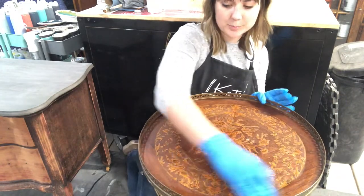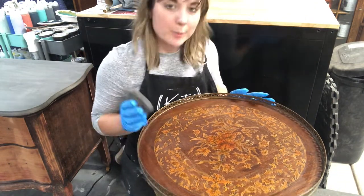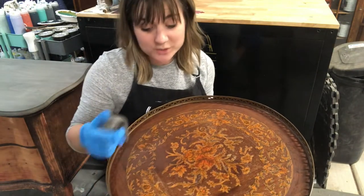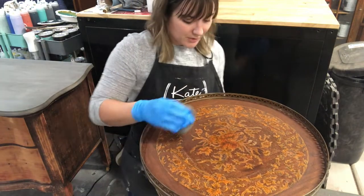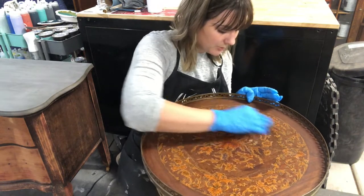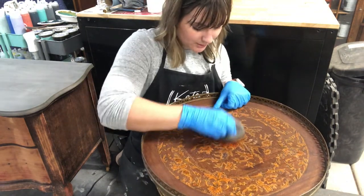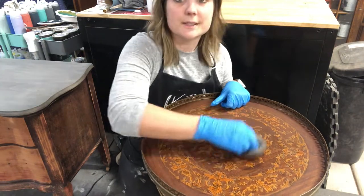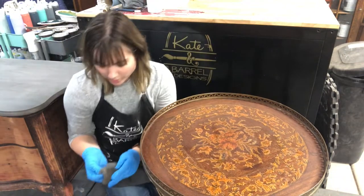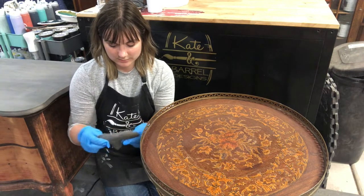You'll see once this starts to dry that it's removing that crackly finish. I don't really want to take a piece of sandpaper to this right now. But you can already see — this is the existing finish and here it is already off. There was literally almost no finish still on here, so it's coming off extremely easily because it was in such rough shape. That existing finish is just coming right off and I want to keep this really pretty pattern on here. I didn't want to sand it or do anything crazy. So I'm just going to get a little bit more on here and change over to a different section of the pad.